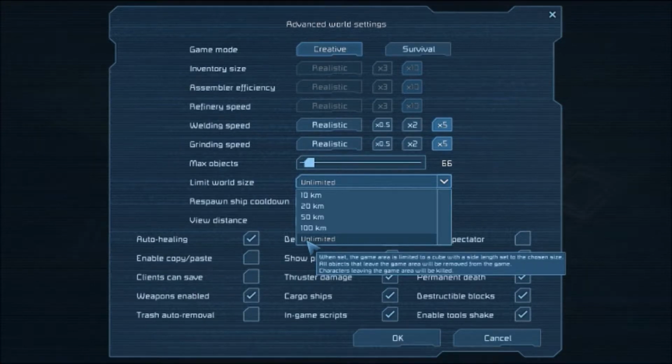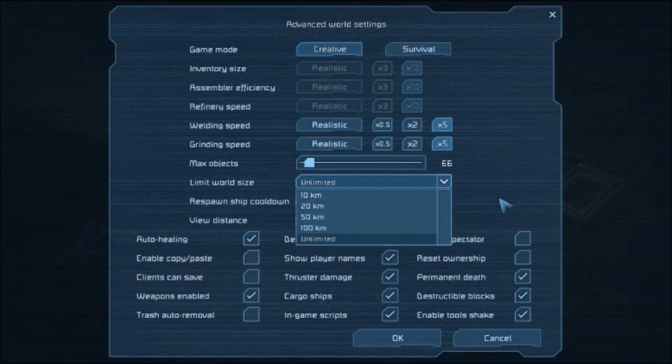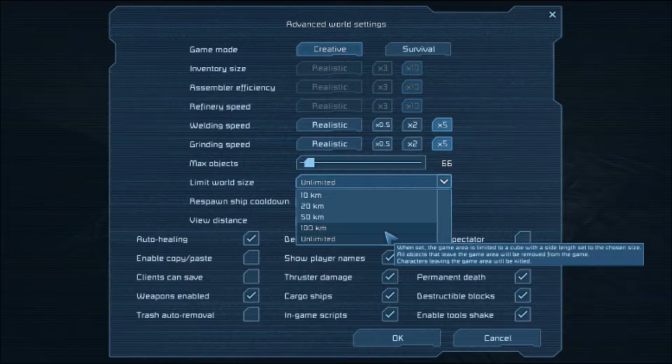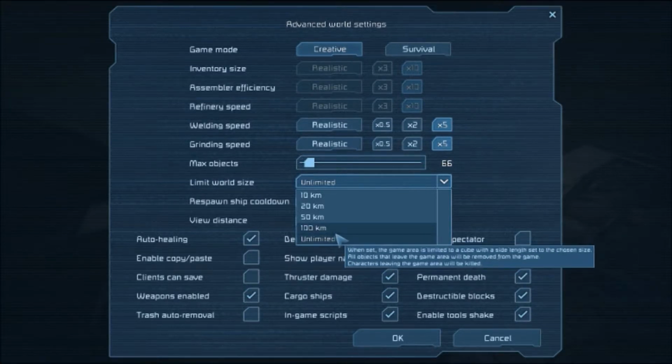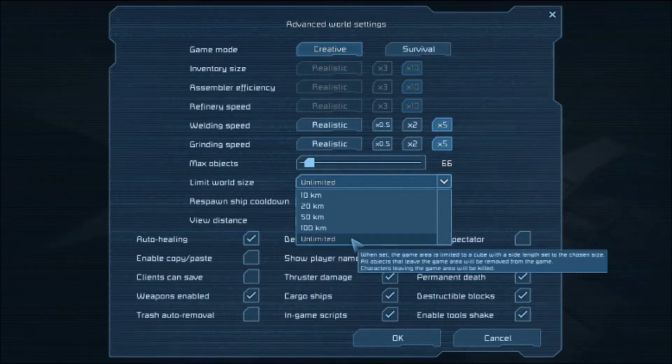So if you want to go from one edge to another, you actually are going to need, I believe, more than an hour or so, if that's gonna take you at max speed. So in that case, it's really unlimited, or it feels like it's unlimited.